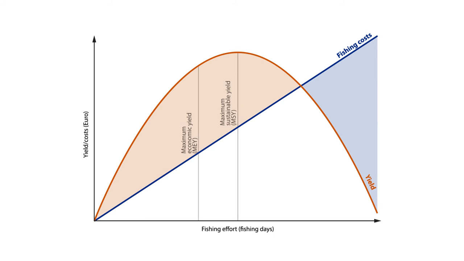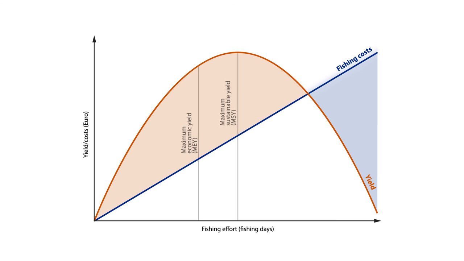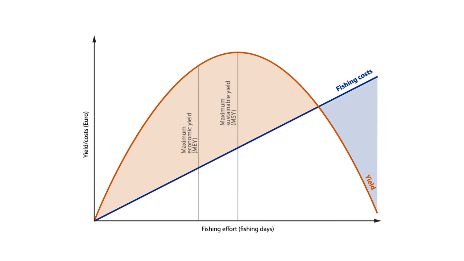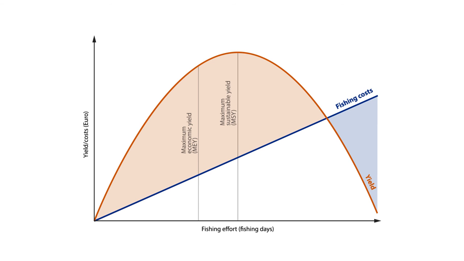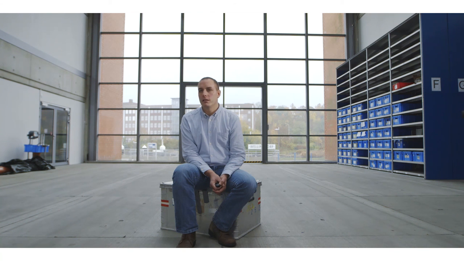Still, there are some fisheries worldwide that are subsidized. If effort is subsidized, the fishing costs for the individual fishermen go down. That means fishing can even be profitable beyond the level where the true fishing costs are equal to the equilibrium yield. And that means the effort that fishermen have an incentive to exert on the fishery is even larger than in the absence of any regulation. It would be far larger than the effort that would lead to the maximum sustainable yield and even larger than what would lead to the maximum economic yield. That clearly shows one unanimous recommendation by resource economists for fisheries: subsidies to the fishery are detrimental, both from the economic point of view and from the biological point of view.